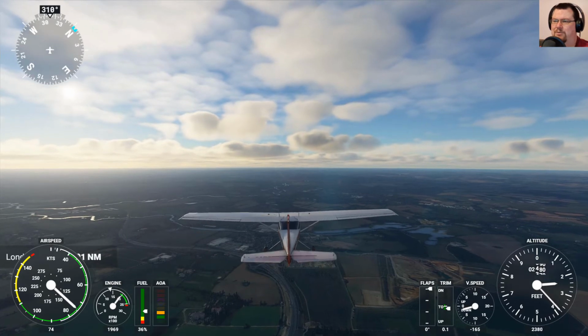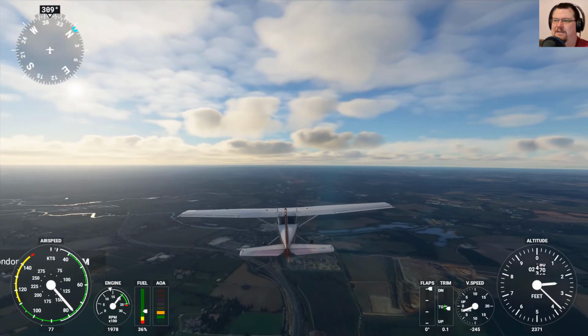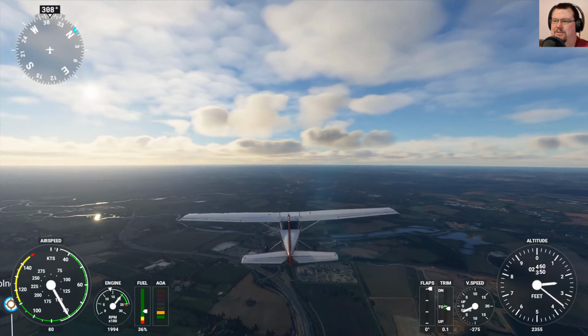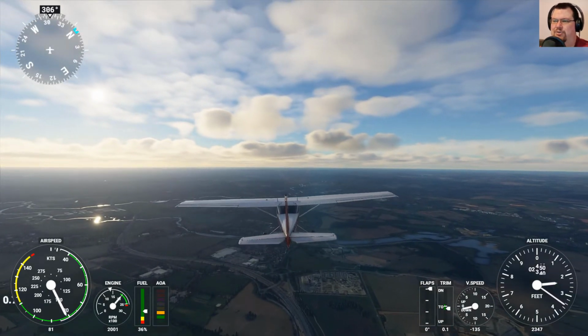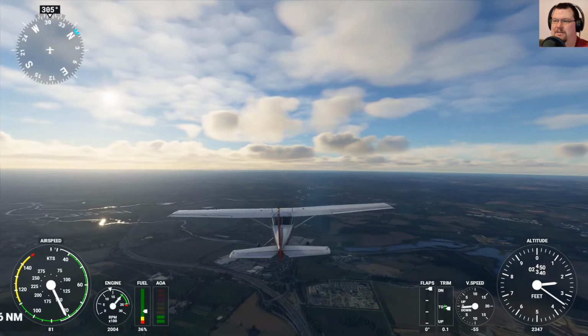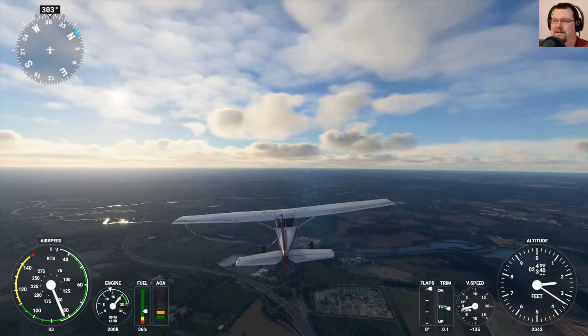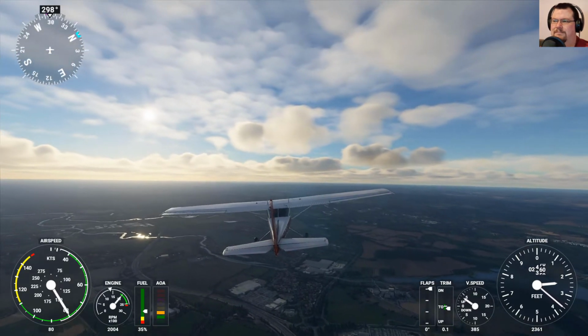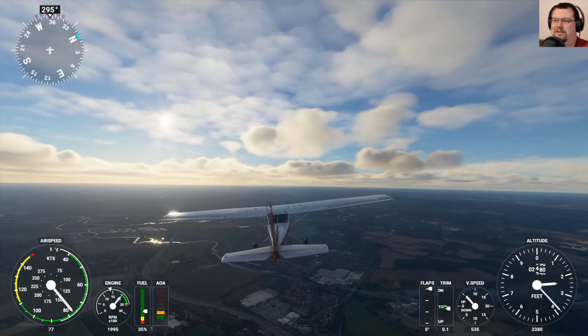I do love this external view. I know it's not very realistic, but it's just really nice to be able to enjoy the scenery while still flying the plane. There are other ways to do this in this sim, of course.